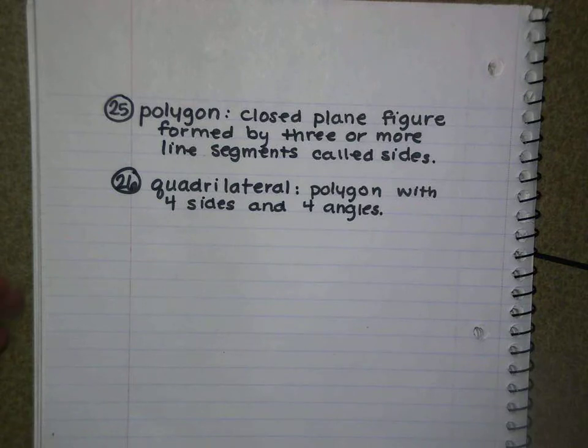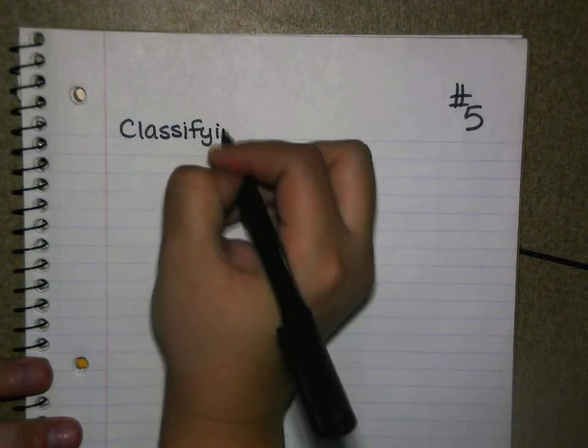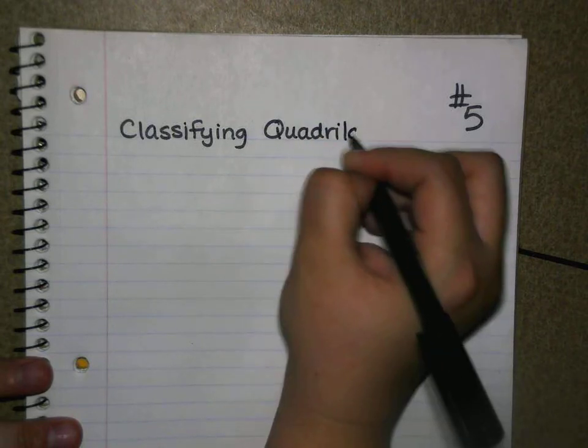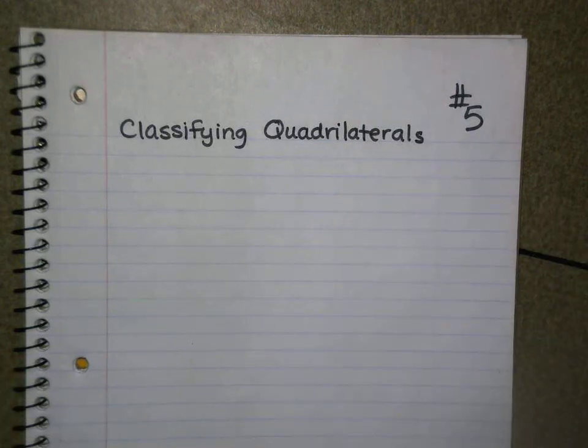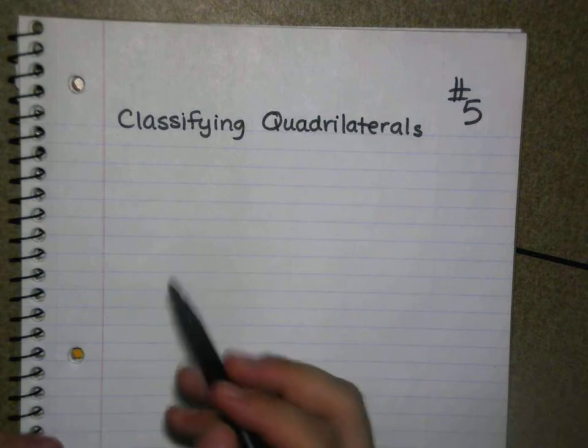So you're going to go ahead now and turn back to the notes section, and this will be item number 5 for you. So please label this item number 5. Remember to put this into your table of contents, please. And our title is going to be classifying quadrilaterals. Okay, and really what we're going to be doing to help us with that is creating one very large chart with some diagrams and Venn diagrams in them.